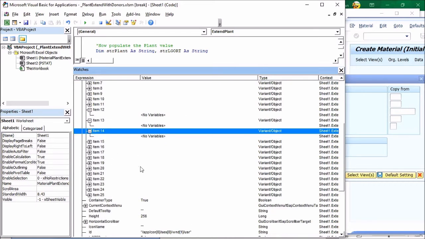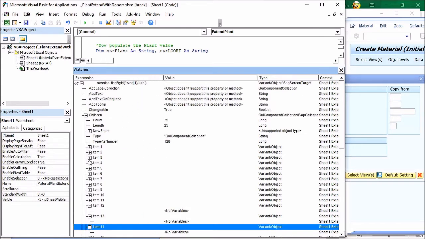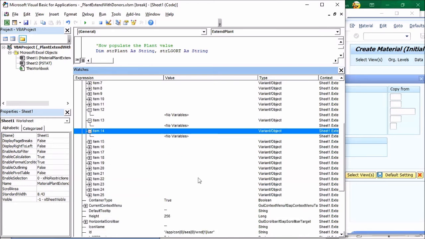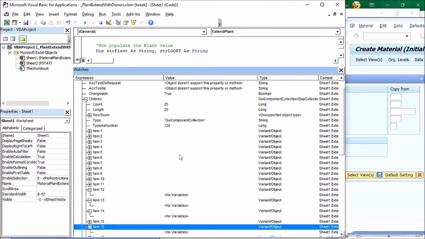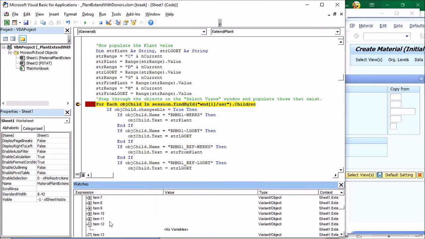Okay, so here's what's happened. Because I moved away from this screen with the F1 button, and then again looked deeper into the details of the field, this object has lost all of its value in this debugger, in VBA. So what I'll have to do is go through the code again, and I'll show you what happens when you step through this, and you have this. Watch this.